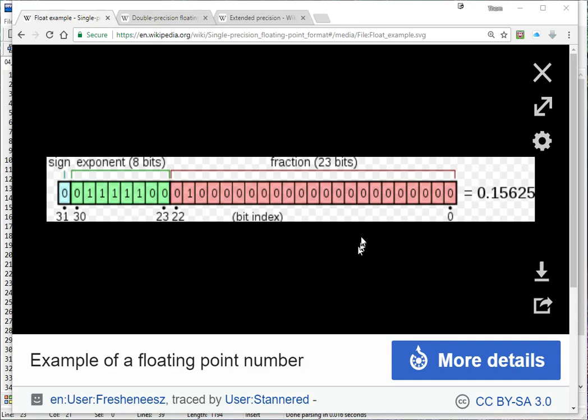Actually implementing this and doing mathematics with this can be quite complicated. One of the consequences of this style of storing the number is that, unlike an integer, which is absolutely precise, this kind of format is prone to rounding off. There's only so many bits that we can use for keeping track of the fraction, which basically equates to so many significant digits that we can track. We can make the number extremely small or extremely large by multiplying it out by this exponent. But there is a lot of rounding off going on. So we're going to see that in our sample program as we move forward.